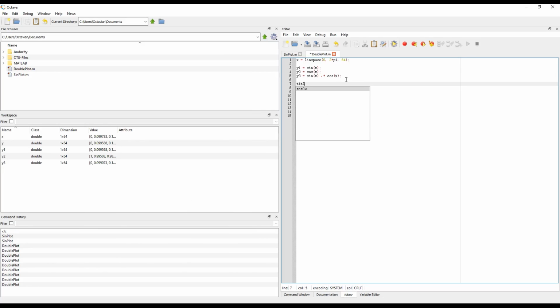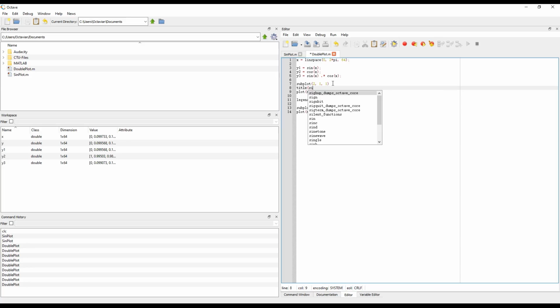So the title of the graph, I believe the parameter goes like this. Actually no. Actually, do they? Yeah, okay, so each subplot has a different title. So I have to put in the title here. This one's going to be sine and cosine graph. I'm going to capitalize it. I'm going to capitalize this.